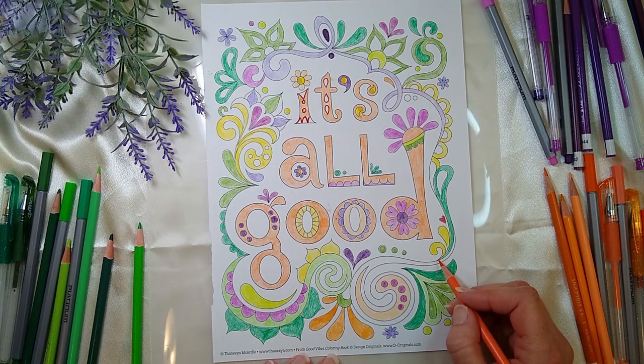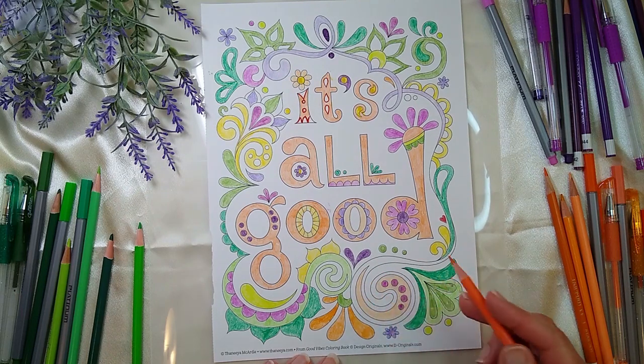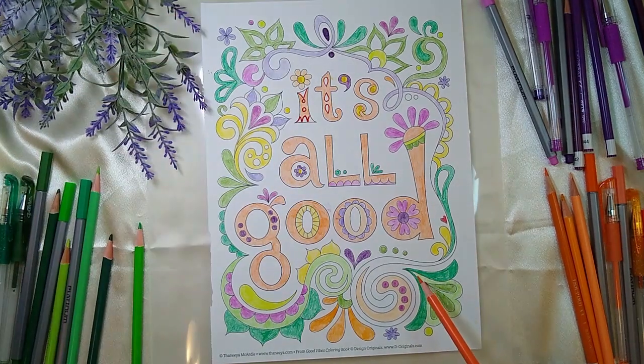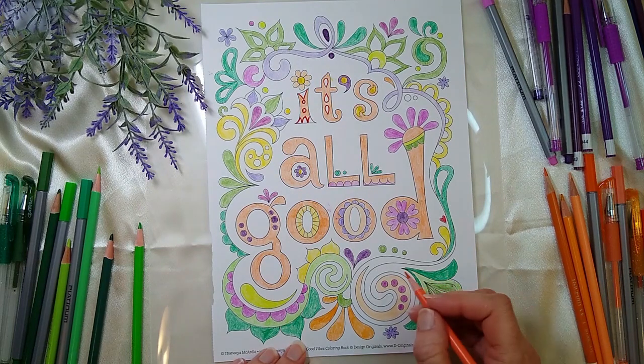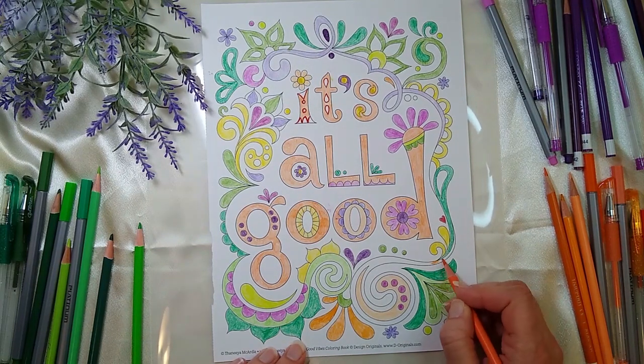Let's see where that goes here. It's going to be a long, large thing. Don't think I want to do that. Do I want to do that in orange? What do you guys think? Okay, I think maybe if I would do that in orange and then maybe add orange up in here, I think that might complete the whole thing. So let's do a little bit of orange here.